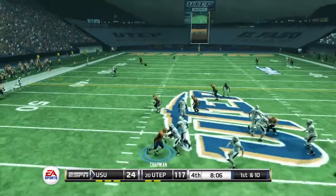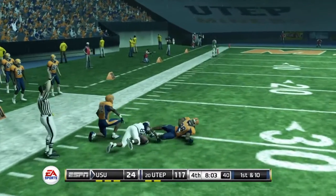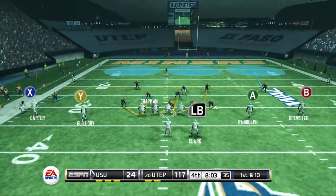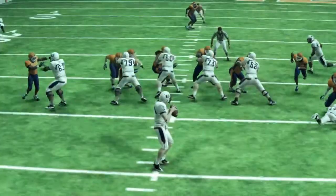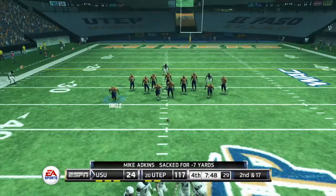He looks to throw on first down. Tackle at the 31. Great touch by the quarterback. Floating that one right into his hands. That takes some skill. Back to pass, and they got him in a hurry. Great call on defense to mix things up. Yeah, the corner blitz really caught him off guard that time.